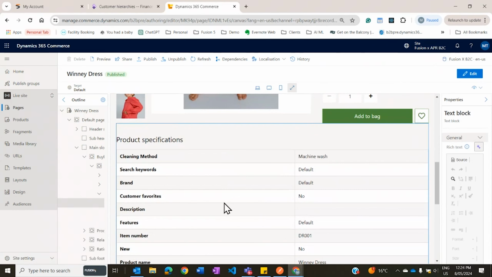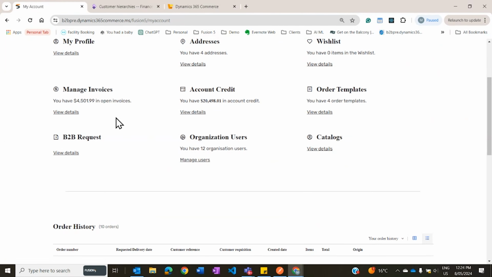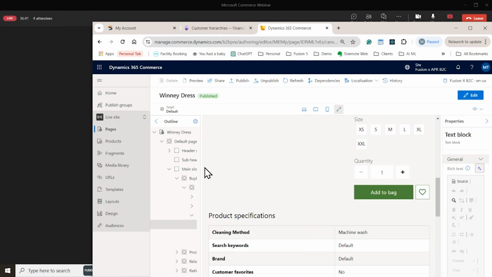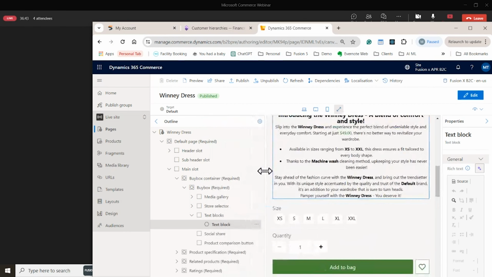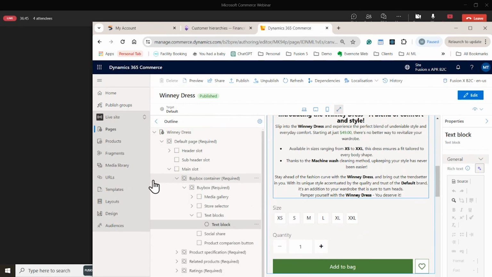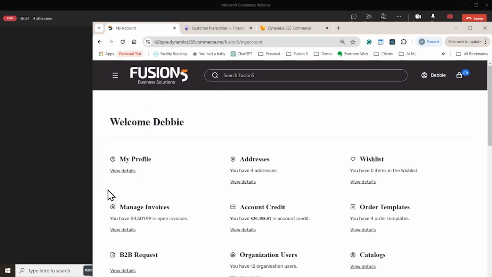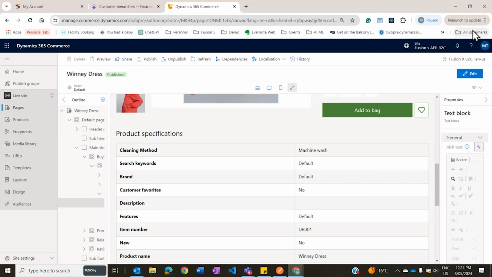For example, the product details page that we saw in the B2B portal is maintained through Site Builder, and Site Builder is made up of many components. Each and every element within Site Builder corresponds to a particular container that I can manage. I also want to talk about AI within Site Builder, and we'll get to that in a moment.